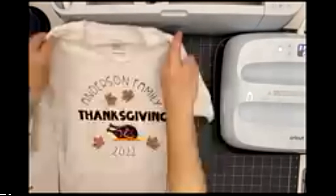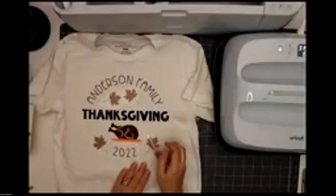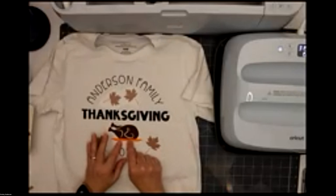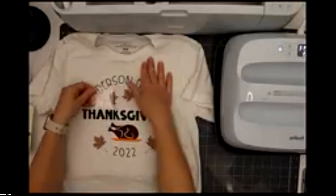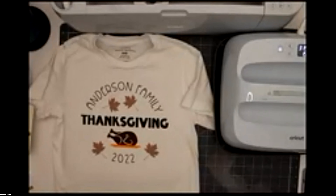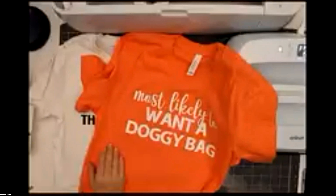Let's peel this one off so you can see all the parts. I've got my leaves here — they come right off. And then my little turkey platter comes right off. If you had it overlapping, you'd be able to feel the bump there, but it would wash just fine. There we go — the Anderson Family Thanksgiving shirt. So if you have a whole lot planned, you've got lots of fun shirts to share with everybody and make for the family. If you do make these, please share them with Michael's Cricut. Our hashtag is with Michael's.